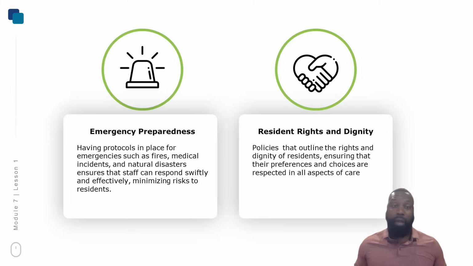Now, number one, emergency preparedness. That's going to be your emergency disaster plan. If there's a hurricane or a snowstorm, what policies and procedures do you have in place so that if a natural disaster happens, your clients are going to be safe? They're going to look at your emergency preparedness plan. You have to have one. In case of a power outage, you have to have a backup location where you can take these clients in case they can't be in the facility.